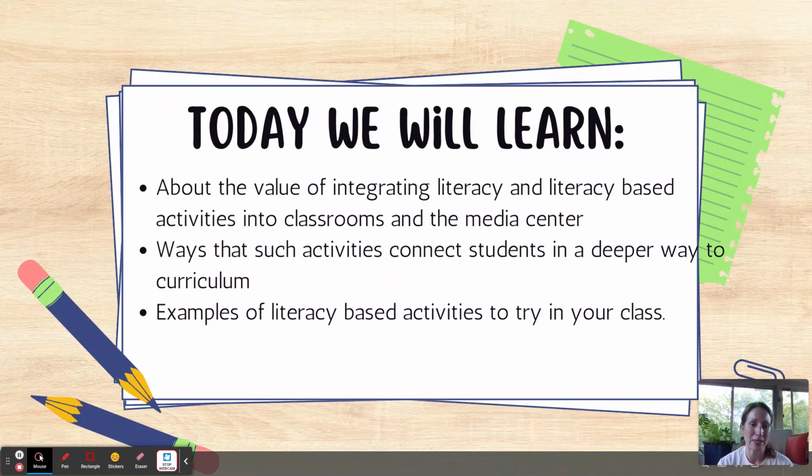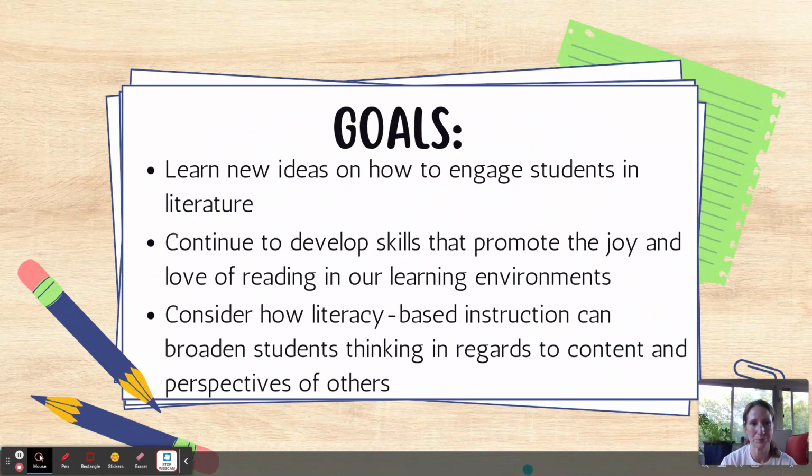We're going to look at some examples of literacy-based activities to try in your class, and you will have a chance after this presentation to reflect on your prior teaching practices and see if there are some pieces of literacy-based instruction that you can integrate with what you already do to create a class where relationships are built and connections are made in a very deep way to texts that you utilize.